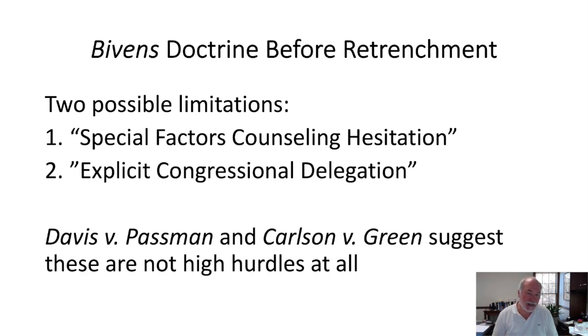Now, the notes on pages 5 through 7, which are pages 771 through 775, have a number of cases that refuse to extend the implied damages cause of action in other contexts. It's what I call the retrenchment. For the most part, they use the special factors limitation to thwart the implied cause of action.